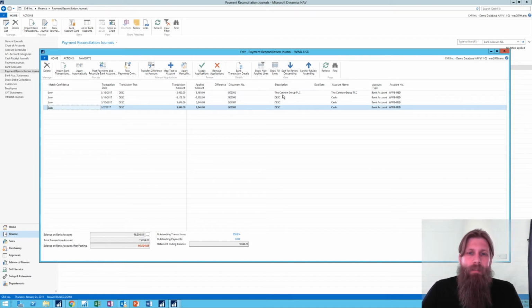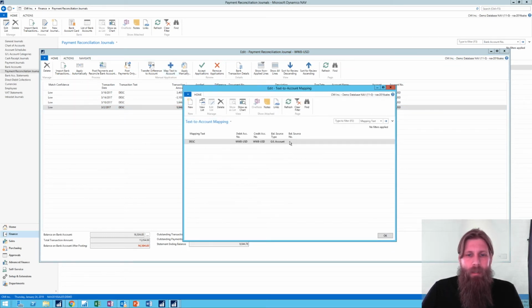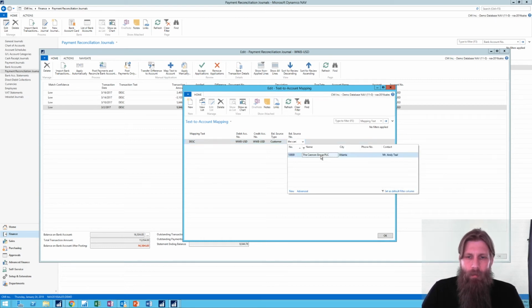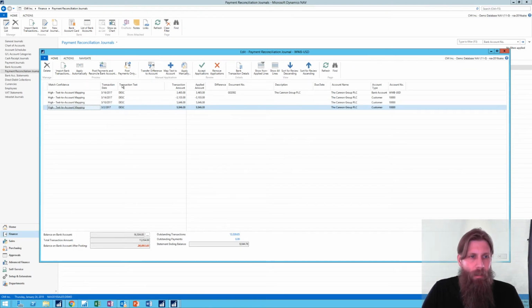Finally, in matching this out, let's say it doesn't find any matches in your system and you haven't posted this and you want to post it, so it's not going to match it out in the system because it doesn't exist, you can actually map text to account. So I can here say that the description here always is the Canon Group. So I'm just going to do that quickly, like that. So I'm setting up a rule that if this text shows up in the transaction, just put the balancing source as the Canon Group, right? So if I actually do that, you can see that, boom, it changed it. And now it mapped it to the Canon Group. It actually kept this one because I think it was mapped to the Canon Group in a bank account. So anyways, it automatically matches out. Very nice.